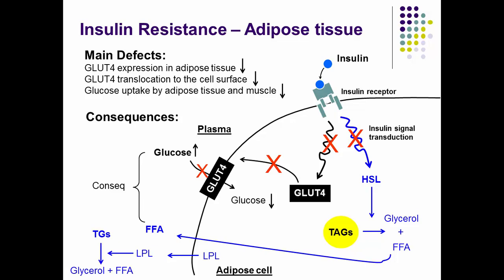So what happens in insulin resistant cells? If insulin action decreases, how does this affect lipolysis? HSL increases, yes. So HSL levels increase, which stimulates hydrolysis of triglyceride and breaks down triglyceride to glycerol and fatty acids, right? So you have increased fatty acids in the diabetic patient, and then fatty acids are released into the circulation. So that's why type 2 diabetic patients also have high levels of fatty acids in the circulation, right? We talked about this earlier, right?